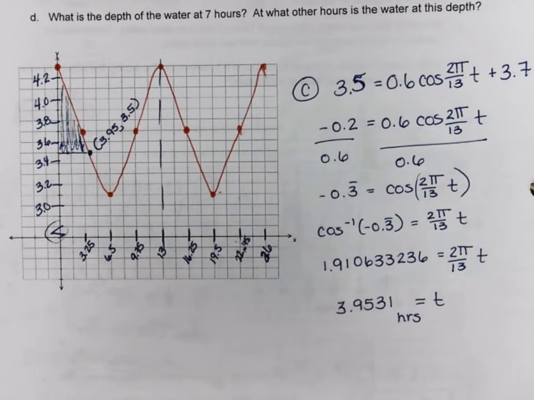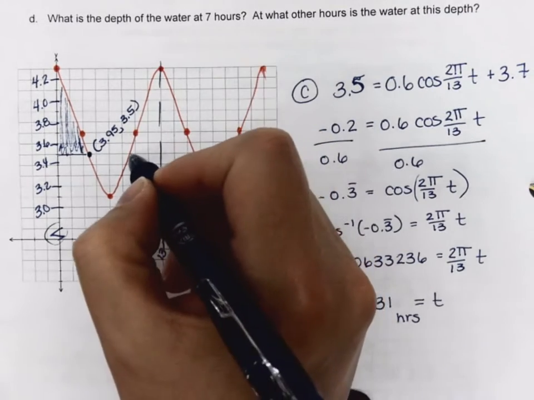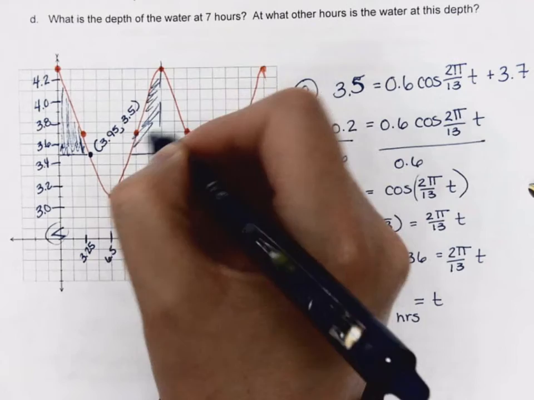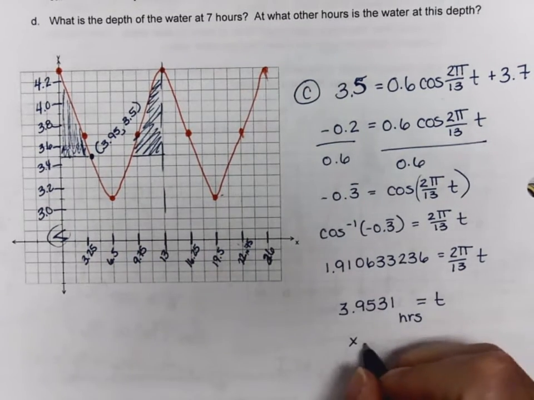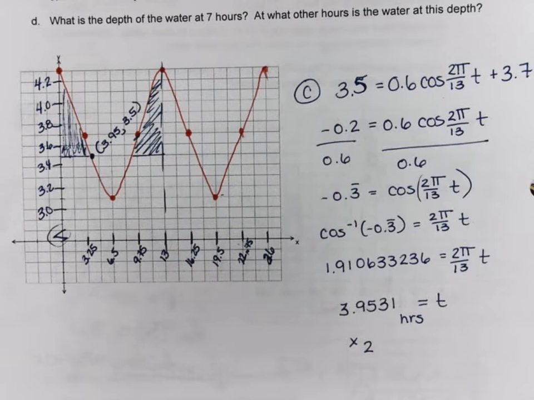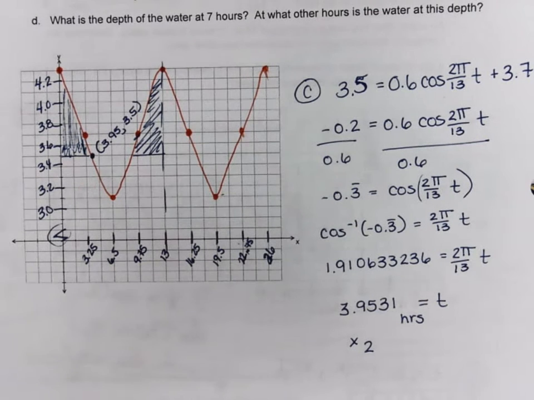And so what do we know sinusoidally? It's beautiful, it's symmetrical, so you're going to hit the other side as well. Do we have to draw that, or can we just multiply by 2? You can just multiply by 2. I'm just doing the picture so that you understand why it's multiplied by 2. It's always going to be multiplied by 2, though some of the questions talk about the bottom of it as well.